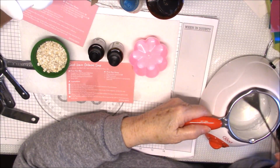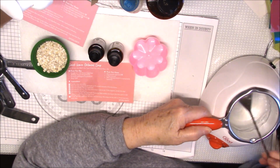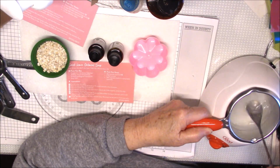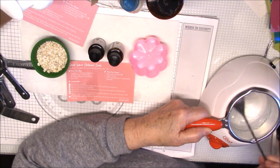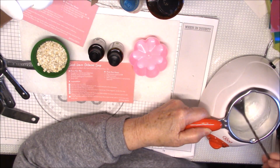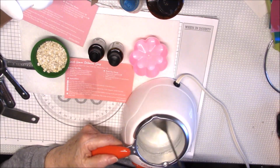Okay, it's been about 3 or 4 minutes, not too long, and the soap is almost totally melted. There's that frog again, which is appropriate since I live in frog level. Just want to make sure this is all melted. I see a couple little places. I'm going to actually move this over here because I'm going to leave it on here when I mix in the oatmeal.